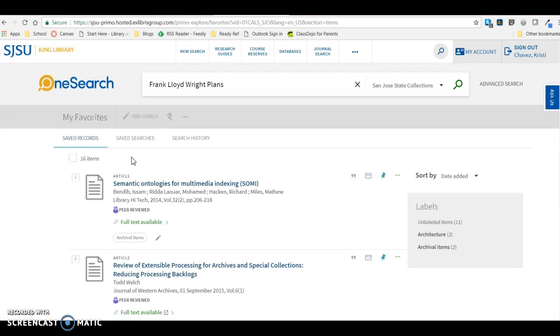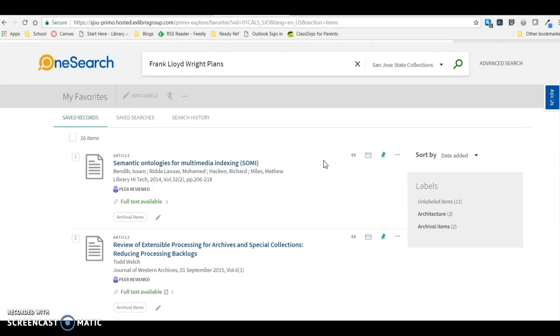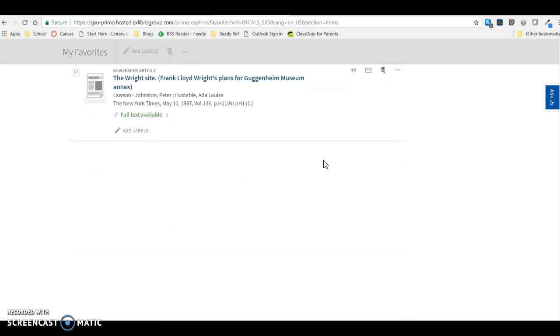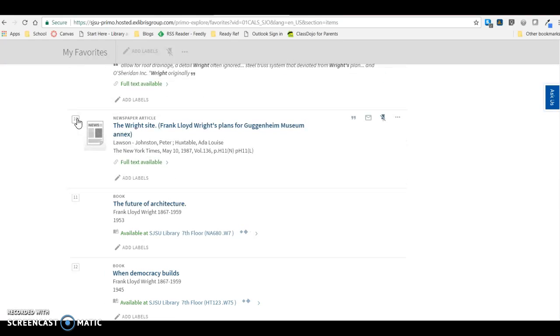Now there's a really nice feature for adding labels to items within your saved items. So that would be nice for categorizing some of the things that you've found, to sort them out amongst your varied research. So let's say I wanted to add a label to these three.